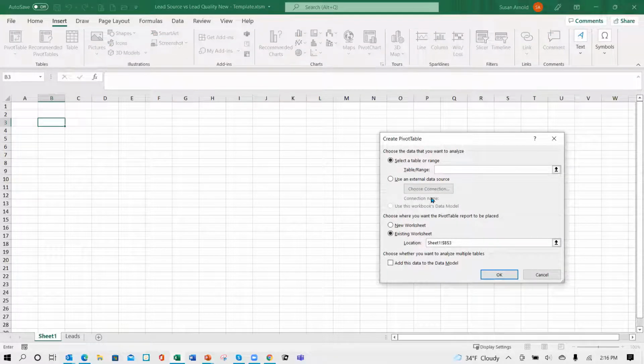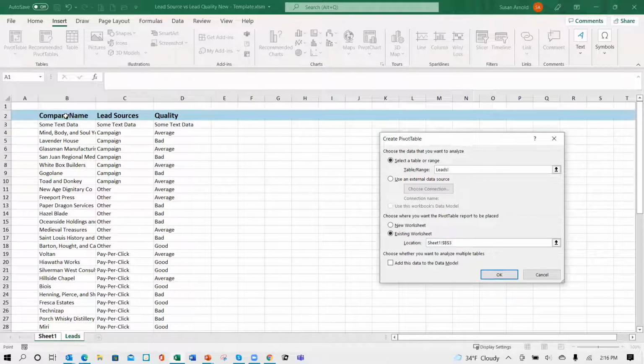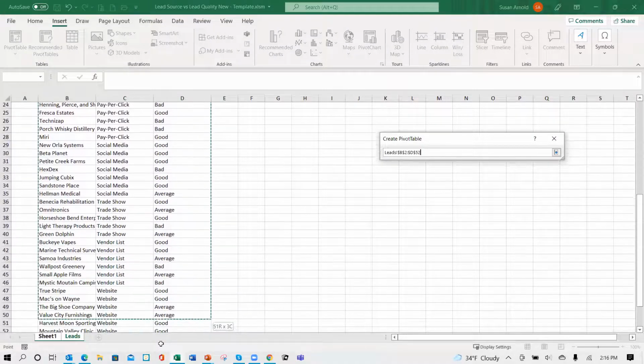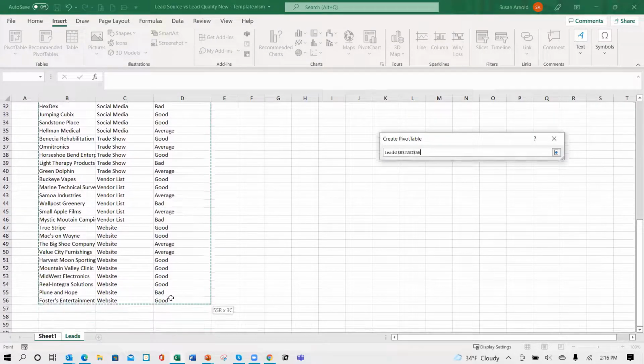And the first thing we have to do is tell it what range where our data is. So we click here and we select the headings and start dragging down. And most of the time we go to the bottom here and say, that's my range of data. But this report is supposed to go out through the year, okay?